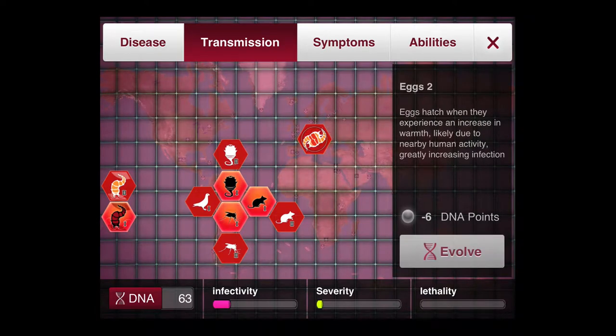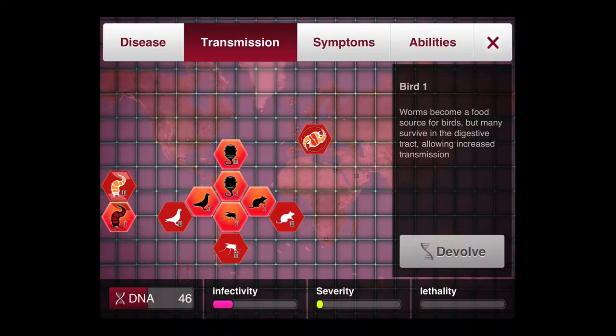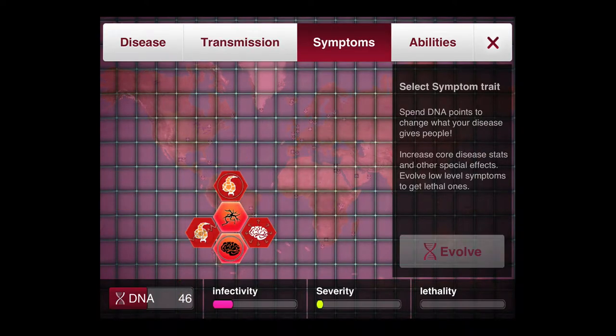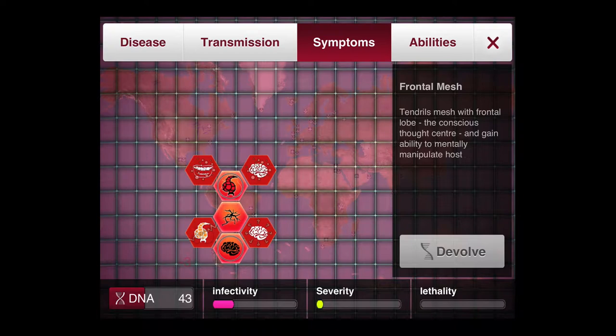Let's go for eggs too. Eggs hatch when they experience an increase in warmth, likely due to nearby human activity. Let's... I want to go for birds. I think we're going to go for birds here. We're going to hit all the major transmission vectors. We're going to get frontal mesh now. Really digging into the brain.